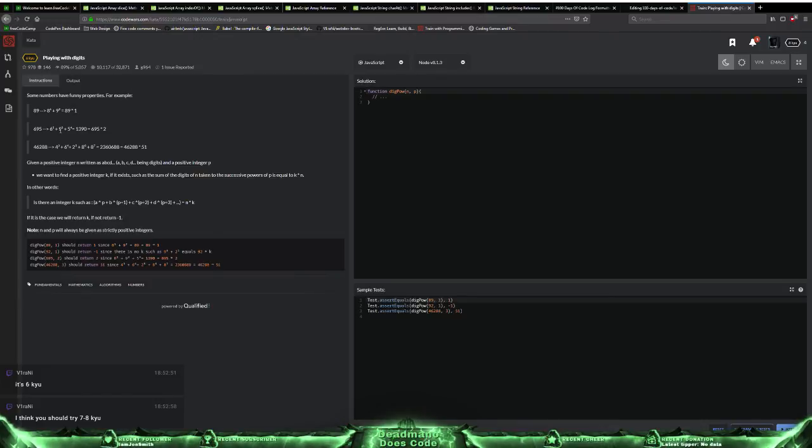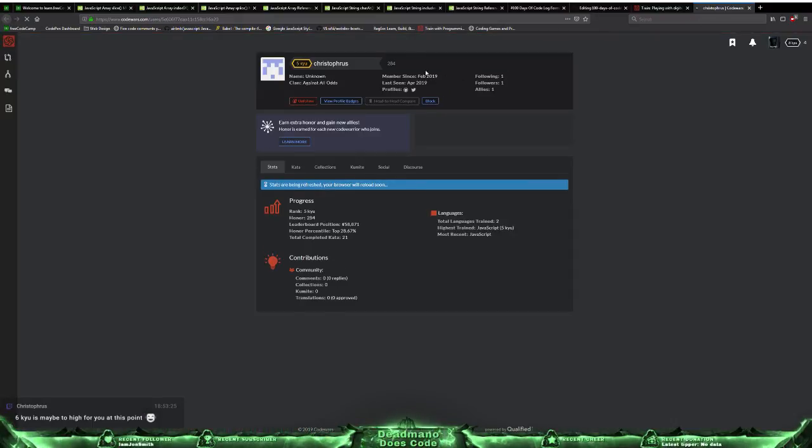How do you apply to the guild? Just change your clan name in your profile. You'll see their clan name. Just put in Against All Odds and you'll be with us. Why is Virani not following me? I'm somehow following you, Christopher. I didn't even choose to follow you. How does that work?